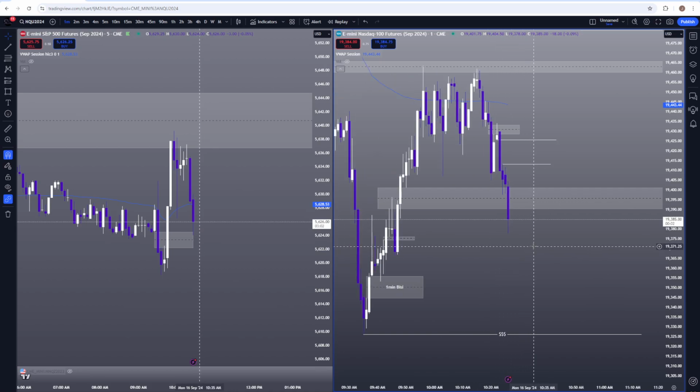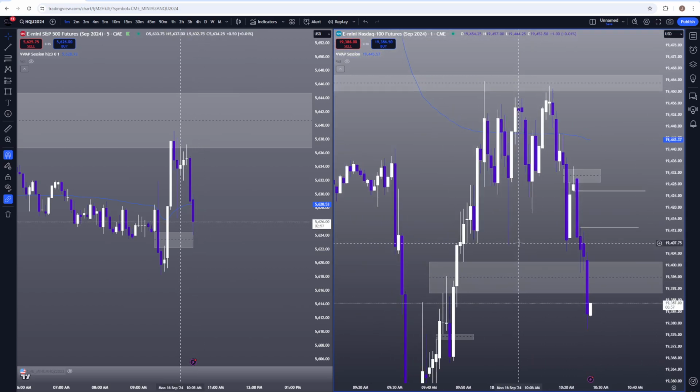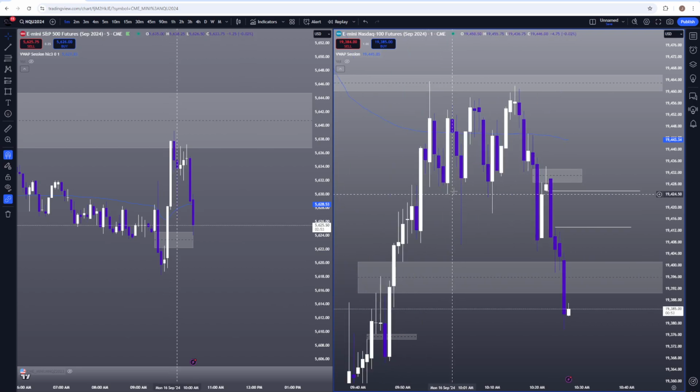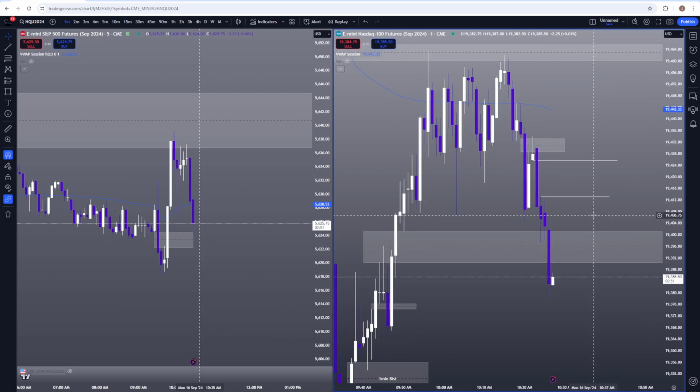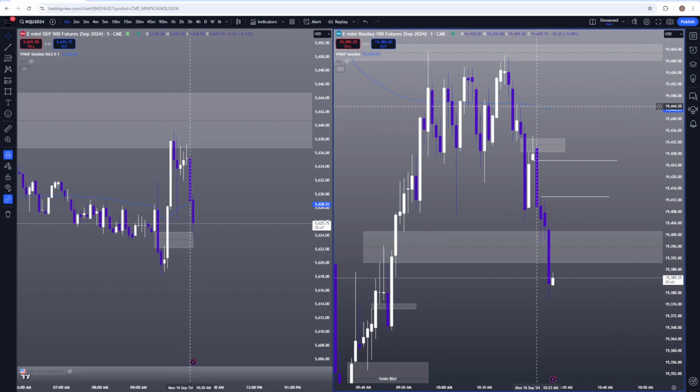Still not really any amazing A+ setups. Like I said, the only real setup that I really wanted to take so far was this long right here. So some of you are in the green because of that long. I just didn't get the entry. So far, that's the only actual setup I would have jumped into. None of the other ones have actually played out yet.